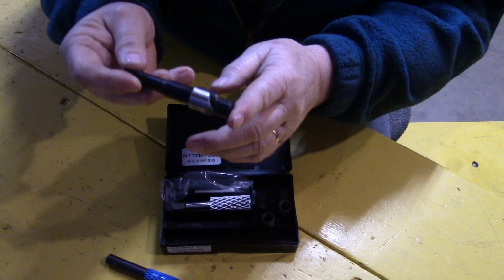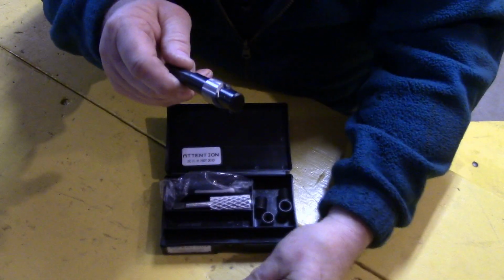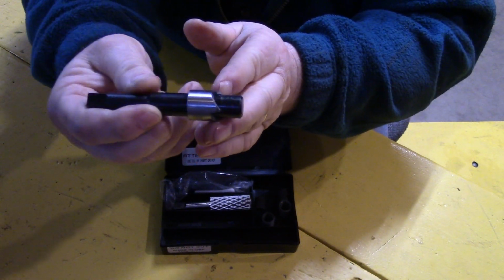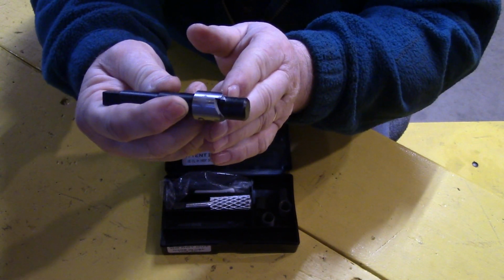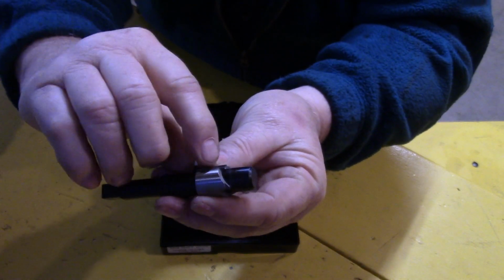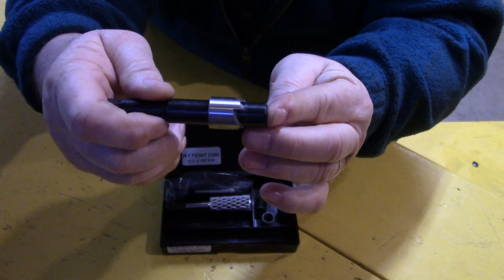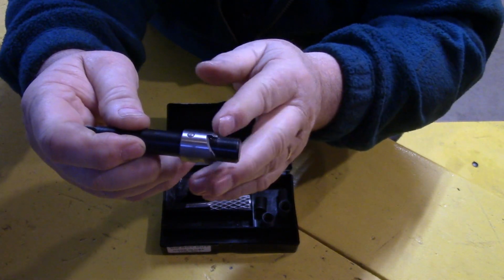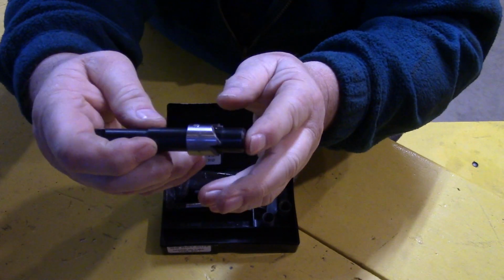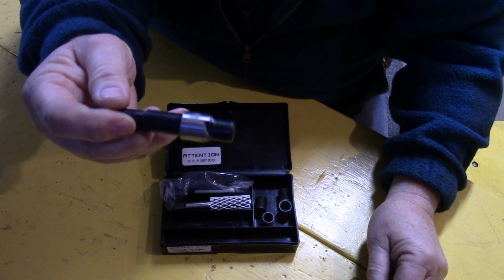The second part of this is this little machining tool here. This plug fits in the hole that you just drilled with your drill, and then this milling tool that's on the side here cuts a recessed shoulder at the top of the hole, and there's also a shoulder on this cutting tool, if you can see it there. I'm not sure how well that's showing up, but you can't overcut this shoulder. You just run this tool in and keep cutting until it cuts no more, and when it's finished cutting, it means that the cutter has come up against this shoulder and it won't cut anymore, and then you know you're done.